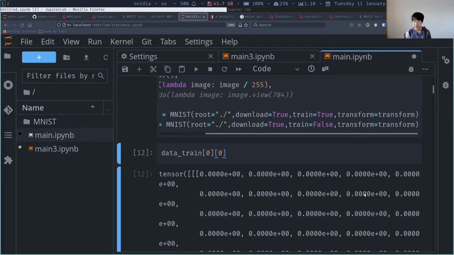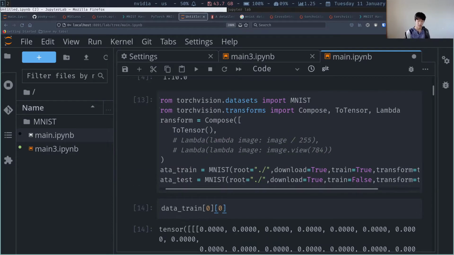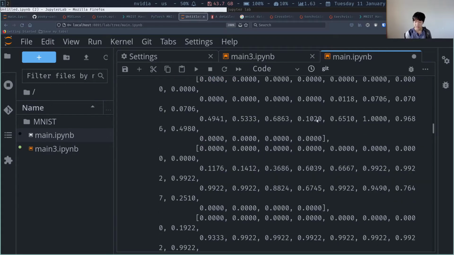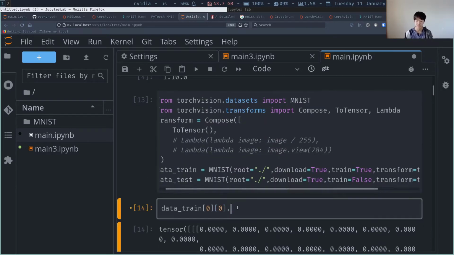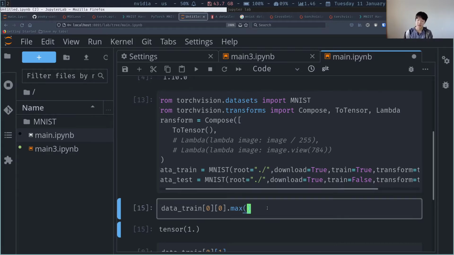So if I don't divide by 255, you'll see that what I get is this. I get zeros, and then I get 0.1, 0.68, 0.99, and I'm just going to do a simple test, which is just look at the maximum. So dot max, and I get that the maximum is 1. So I already don't need to divide by 255. That was a mistake on my part, and all we need to do is just convert it to a tensor, and that's it. And now if you look at the shape, you'll see that the shape looks like this.